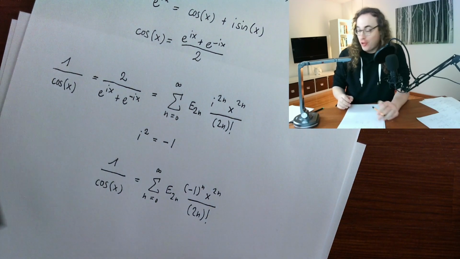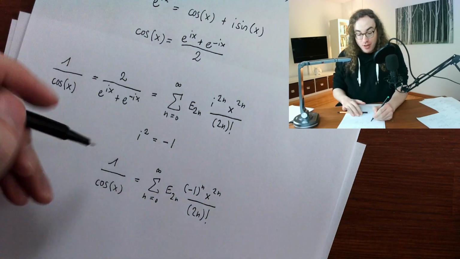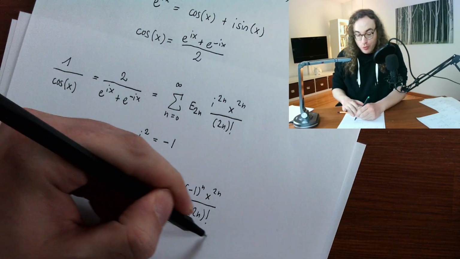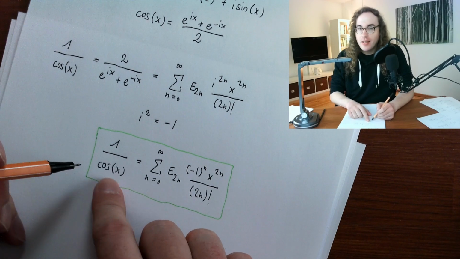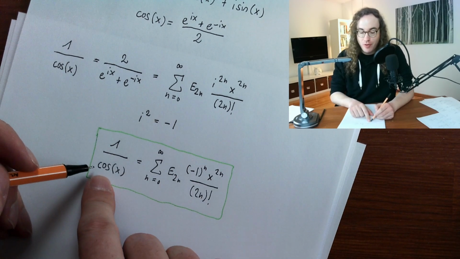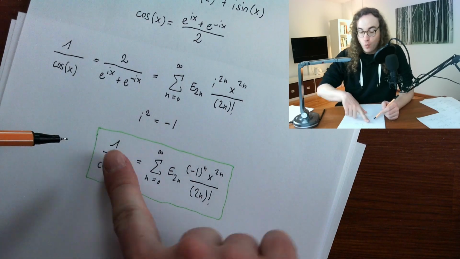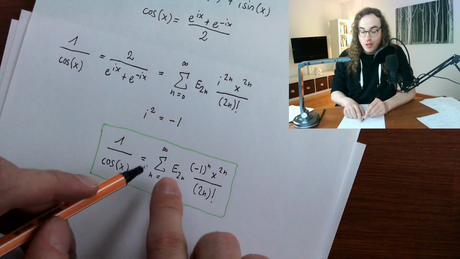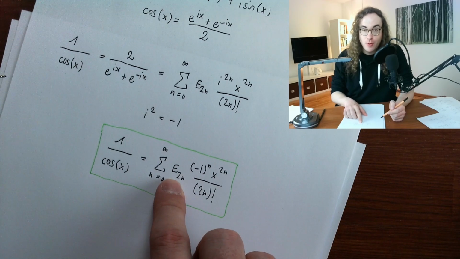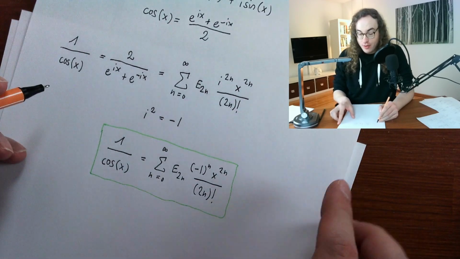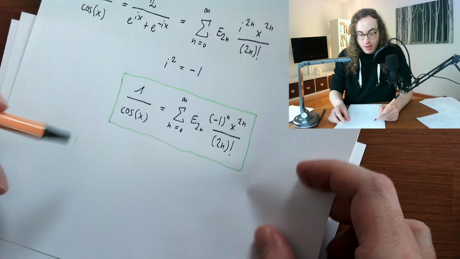And this cute formula can be used for many things, but in particular it can be used to actually compute the Euler numbers. The idea here is that we simply multiply this identity with the cosine now, so we get something times the cosine equals 1, and from this we can obtain some curious identities between these Euler numbers. Let's do that. So I multiply this with the cosine.